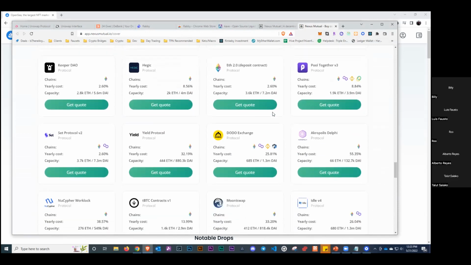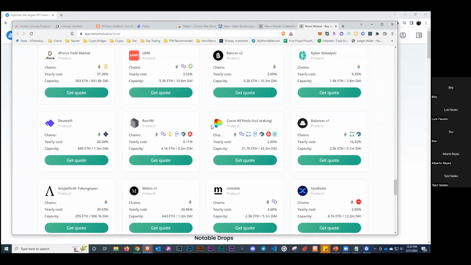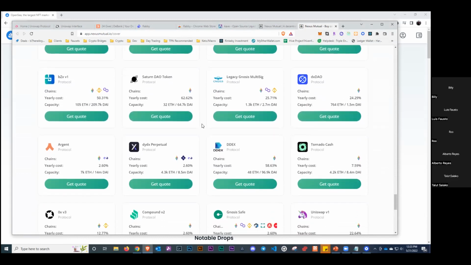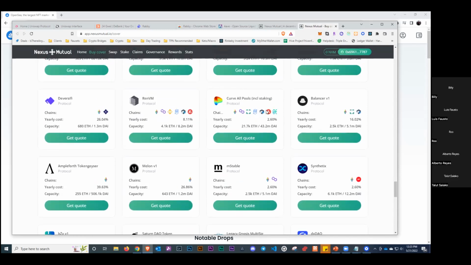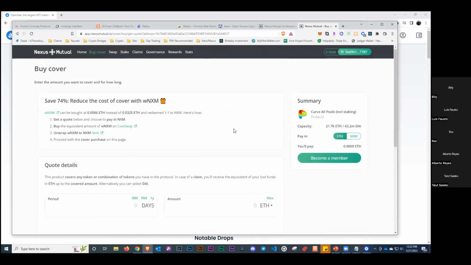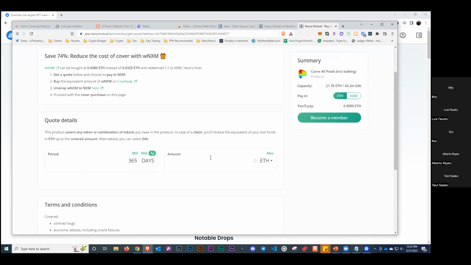I don't know if I missed it or not. I'm going to give it another second. I'm just going to pick another one. And it looks like, okay, Curve is another one. So based on Curve, if I wanted to put $10,000 in Curve and deposit and earn yield on that, I would have to pay 2.6% of that. So I can get a quote, and I want it for 1 year, right? And I'm going to do it in DAI, so $10,000. I would have to pay 259 DAI to get insurance for that fund. So if there is a hack, I can get reimbursed my $10,000 and I have to pay the 258.